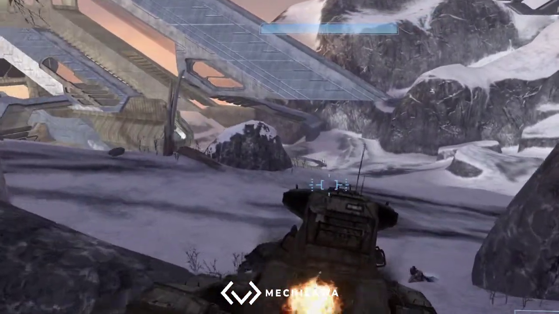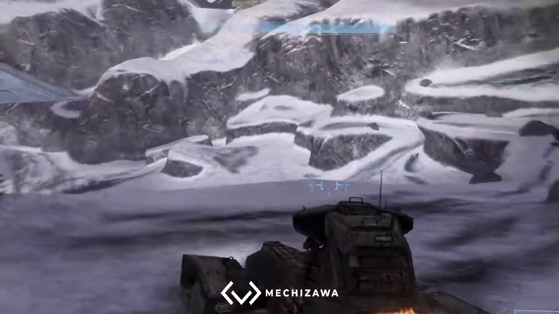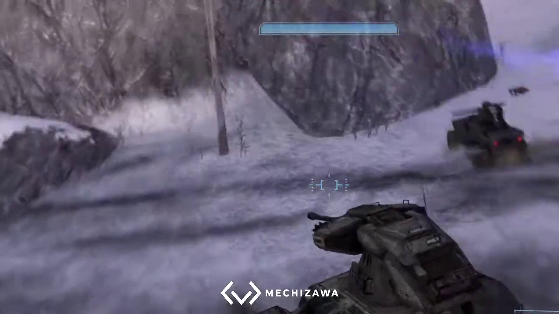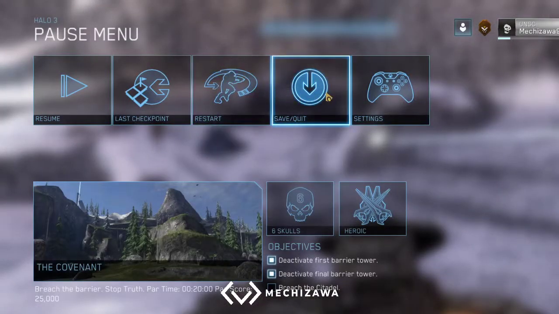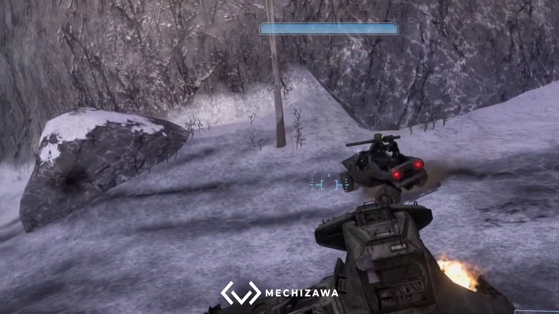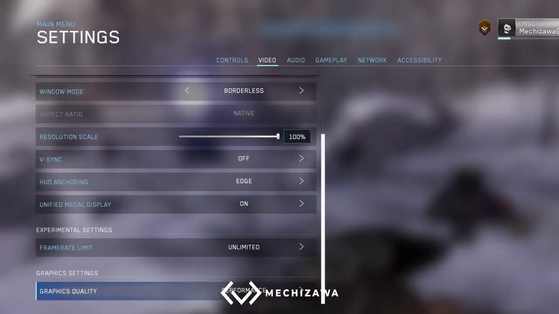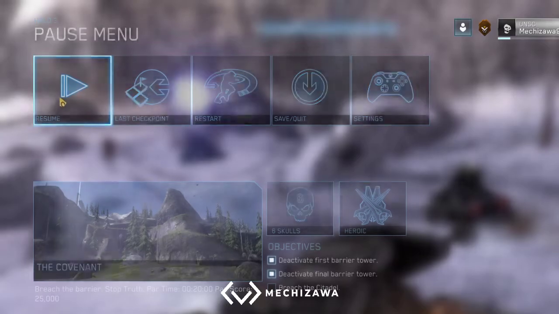I will double check. So first rock right here. Okay, so they load in at the first rock. That is a difference of about, settings, go between. Let's see if their projectiles say.